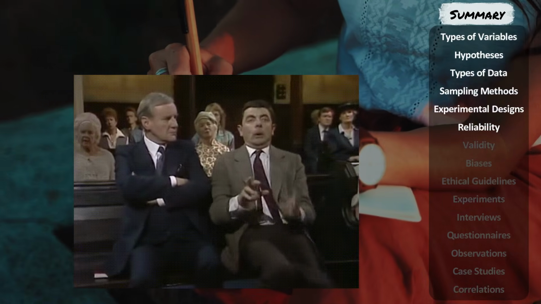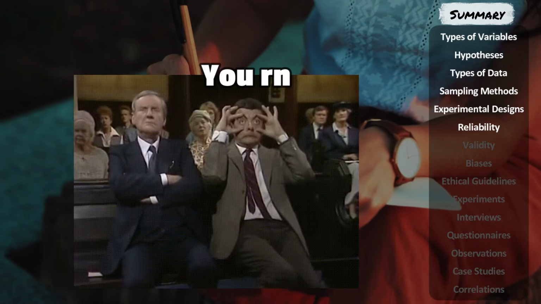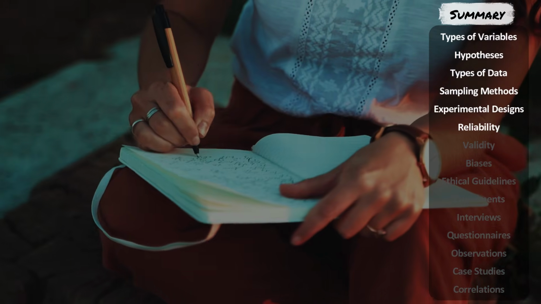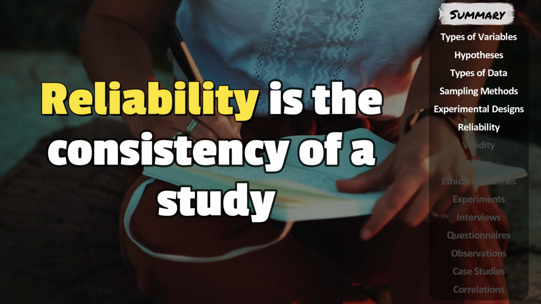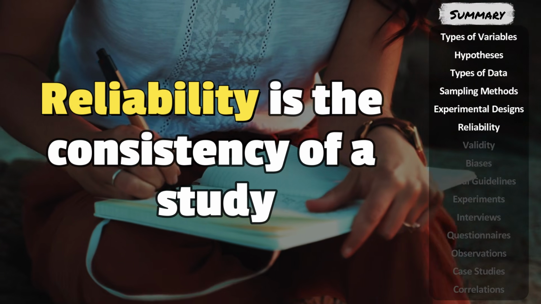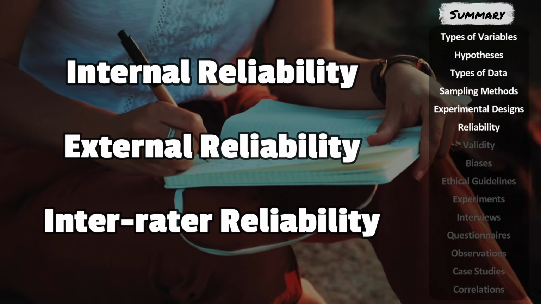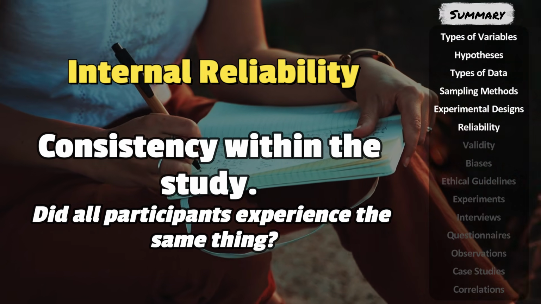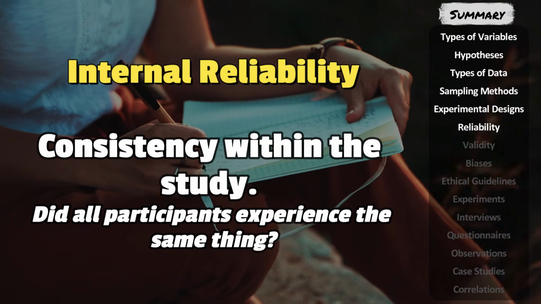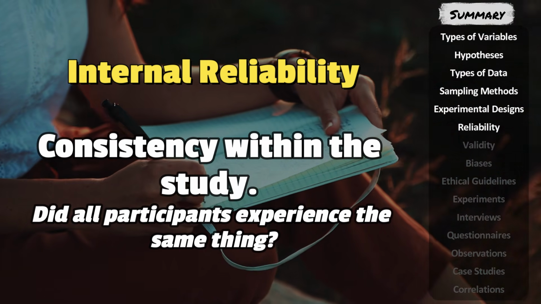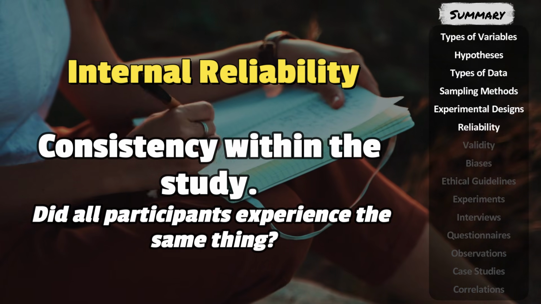Next, reliability. And these are really tricky, so please make sure you're paying attention to get all of these key terms. Whenever you see the word reliability, I want you to think about consistency and replicability. How much can I repeat a study and get the same result? That's reliability, and there are 3 types that you need to know. So the first type is internal reliability, and this is basically how much the study would be reliable within itself. And I know that sounds a bit confusing, but bear with me.